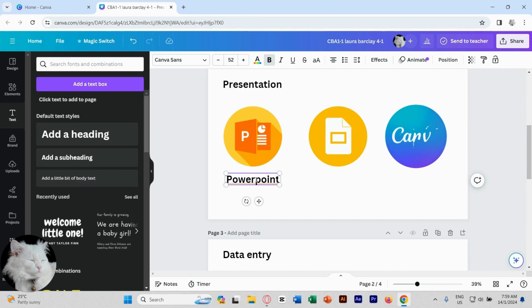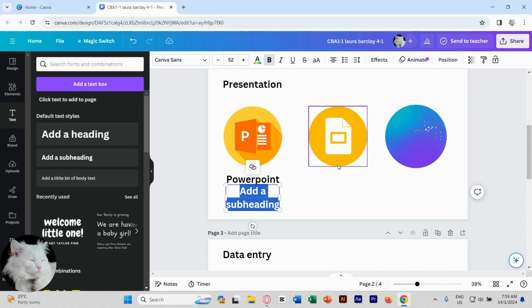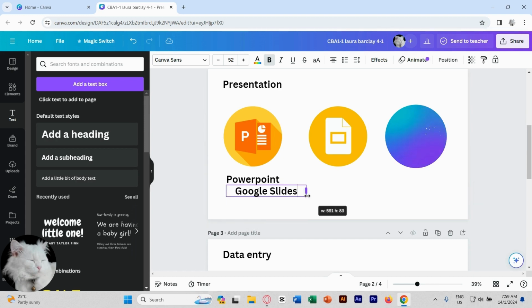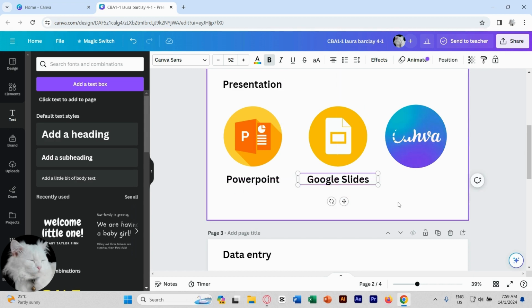Second one, I'm sure you know. Add another subheading. We're going to call it Google Slides. If it went down, it's fine. You can always adjust it on the side, then arrange it here.